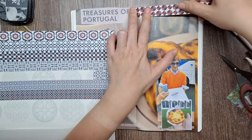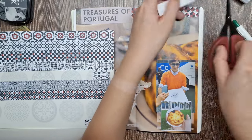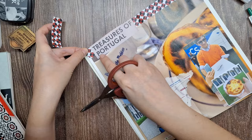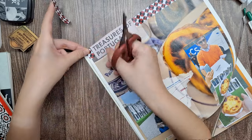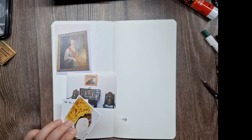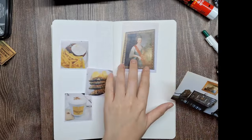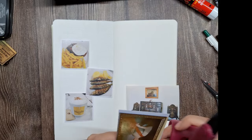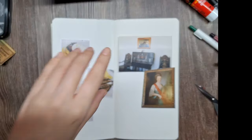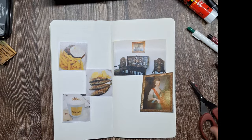For more decorative accent, I'll be adding this sticker strip with the tile design from the sticker booklet. This continues the theme of Portuguese tiles we've been using throughout the journal, maintaining a visual consistency and reflecting the local architecture we've seen. Moving on to our next empty spread, I'll be documenting our lunch and our visit to Sintra National Palace. I always like to start with the photos first as they form the core of my visual narrative. I'll be adding the photos of the food we ate and some images from inside Sintra Palace. This allows me to see how much space I have left for additional elements and journaling.